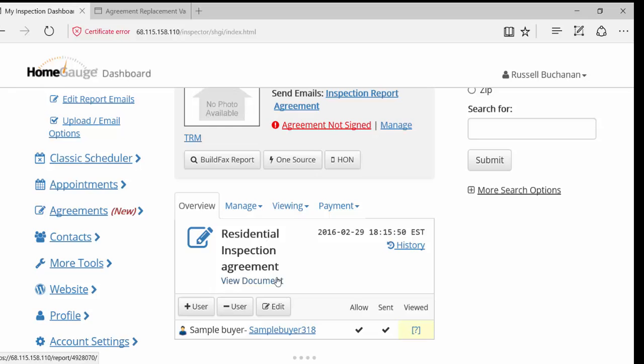Other than that, everything is blocked until the customer agrees to your agreement. So it's pretty easy to set up. For those of you that are already using HomeGauge and have been doing it the old way, this is so much better because you only have to set your agreement up one time and you never have to upload your agreements again. Upload them one time and now you're ready.